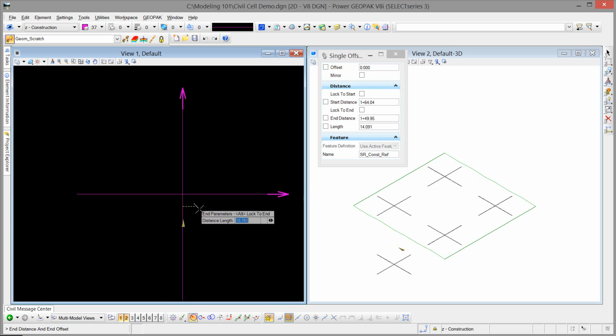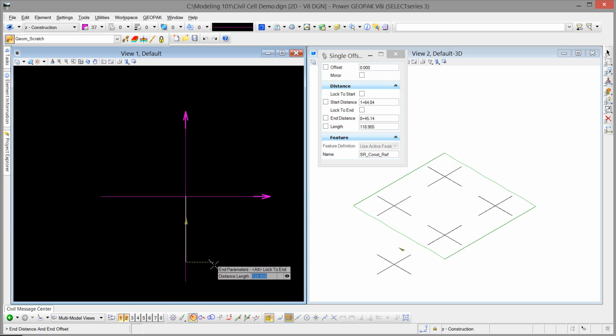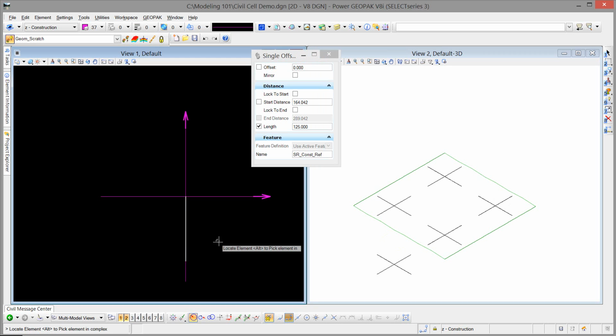Now, you can use something here. What should be the length? Well, let's say that we make it 125 feet or whatever. This is something that you can adjust. So we're basically saying from the intersection back, what is the default value? Now, if I were really doing this, I would make my reference lines a lot longer than what they are. Okay. So I'm going to accept, and see I've typed it in and I've hit enter, but I haven't accepted it yet. So now I do my left mouse button, and it's there.